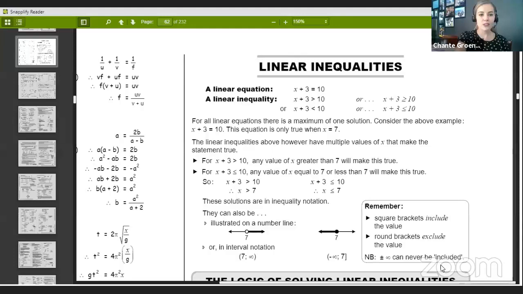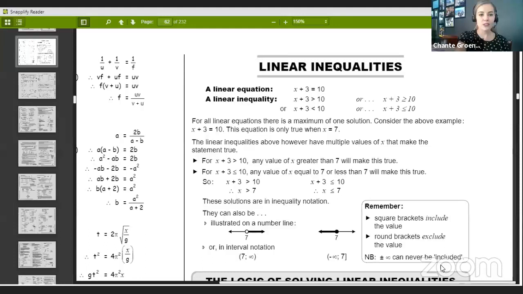If you look at our illustration here, our answer is greater than 7, so that's how it looks. And here it is equal to or less than 7. Something you should write down to remember: look at the square bracket I'm using here. That means I'm including the 7. Can you see that I am saying it's less than 7 or equal to 7? So if I write it like this, I am including the 7. The round bracket excludes the 7.